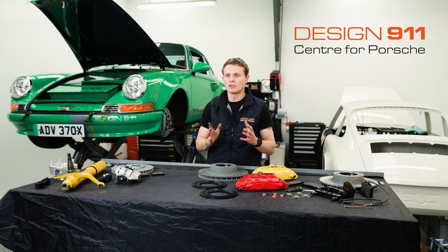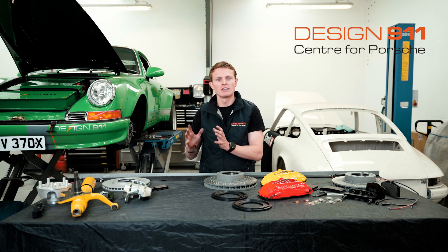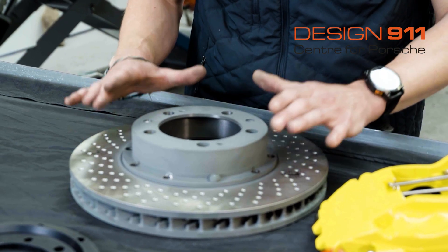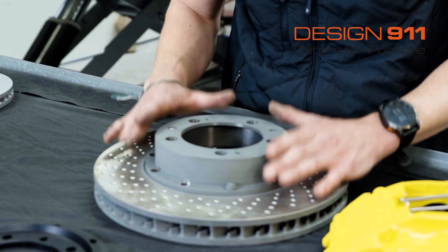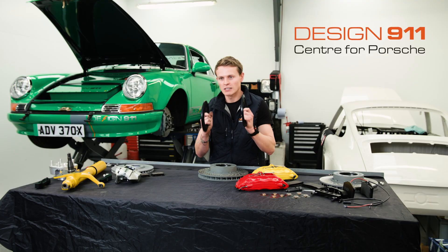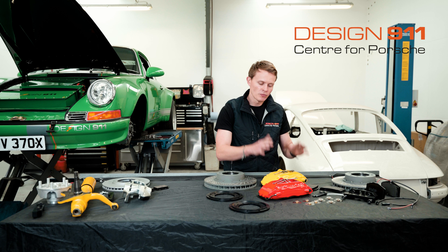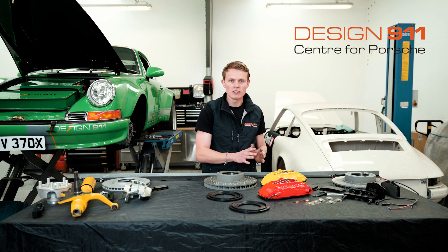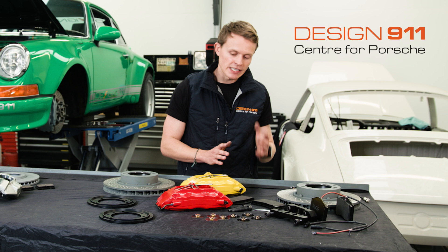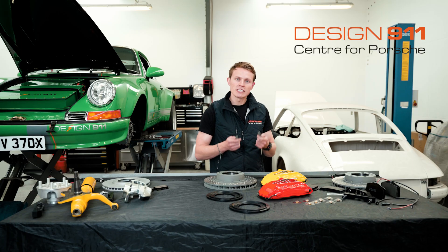If you are interested in the Big Red conversion, what are you going to get in the box? This is a great reflection of what is in the box, but bear in mind that this conversion comes for a range of early 911s — this kit here is specifically for the 3.2 Carrera. You're going to get two brake discs off a 993 Turbo with these more protruded hats. In the box you're also going to get hub converters — these hub converters replace these hats. Along with the discs and those hub converters to make the discs fit your hubs, you're going to get two brake calipers, either red or yellow. Alternatively, you can buy them raw and re-spray them yourself or get them re-powder coated. In addition to the discs, calipers and the hub converters, you're then going to get caliper hangers to fit the calipers to your stub axles, and all the necessary fastenings and fixings.